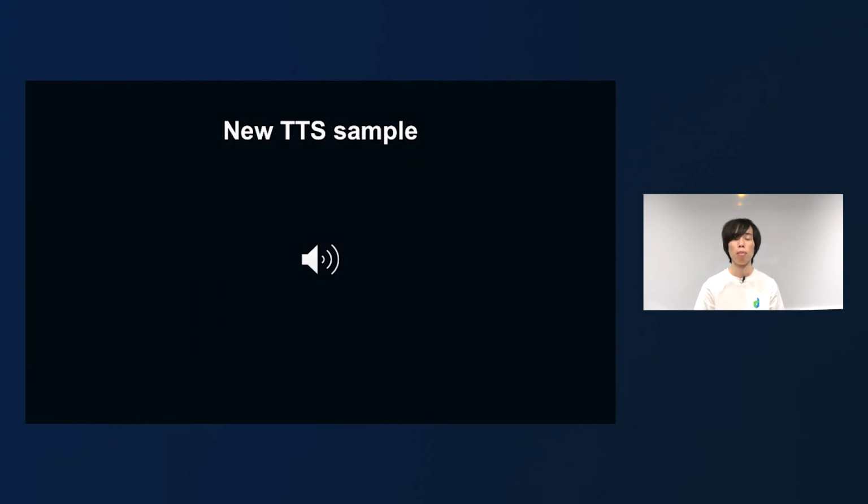Next, I would like to play a new speech sample prepared for this presentation. This is the result of an experiment conducted using another speech database after the publication of the research paper. Please listen to the sample. How was that? With parallel WaveGAN, you can generate such high-quality speech at high speed.